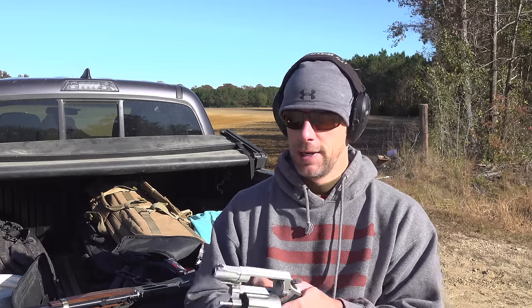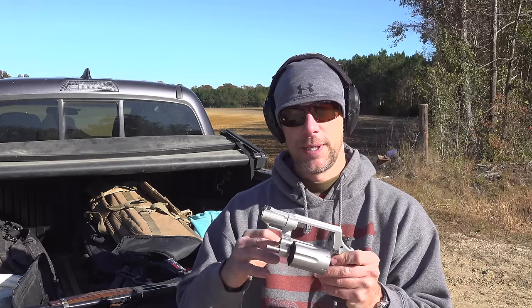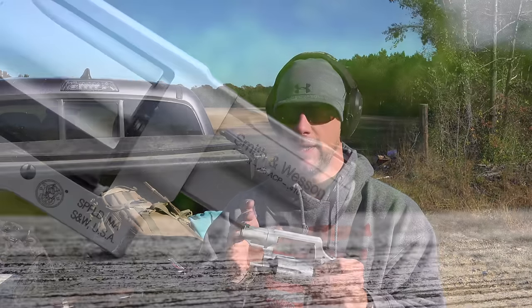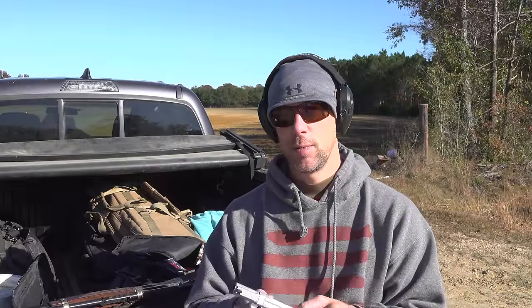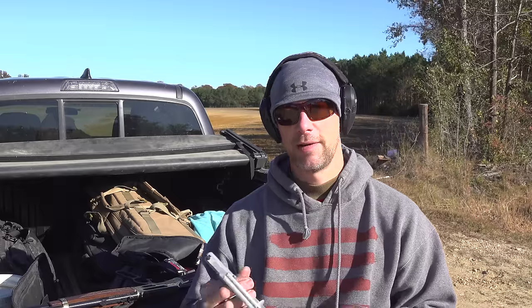This is one of those loads and one that gets some of the highest marks out there. This Governor of course has a rifle barrel because it can shoot both 45 ACP, 45 Long Colt, and 410, so you'll likely see a little more spread than some would want — definitely something to keep in mind. Both shots we take today will be at five yards into clear ballistics gel with no barriers, just to get a baseline.